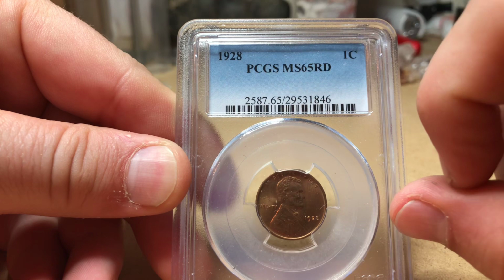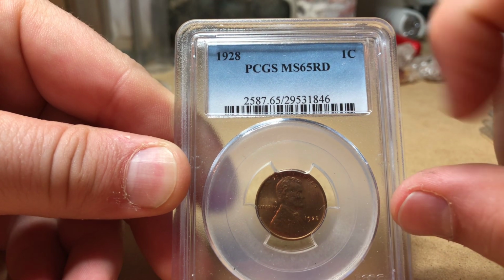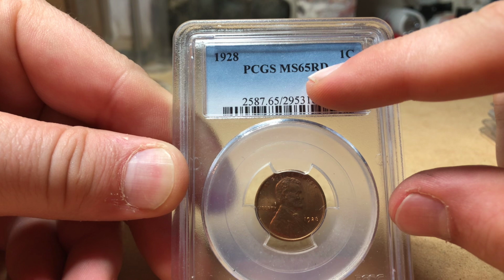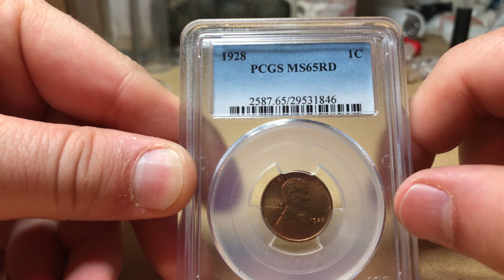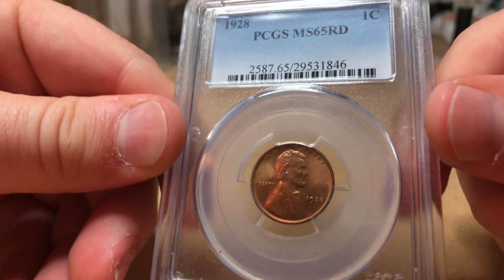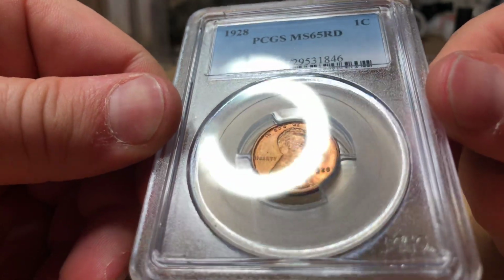The earlier ones, in the 20s, from the 30s on up into the 1909, it's very difficult to get anything with a 66. I've been trying to stay with a 66 or higher. That's easier to do once you hit the 1930s all the way up into the 50s. Once you get earlier than that, the pre-30s, it's very difficult to get anything graded a 65 or higher, unless you're willing to pay the big bucks for them.